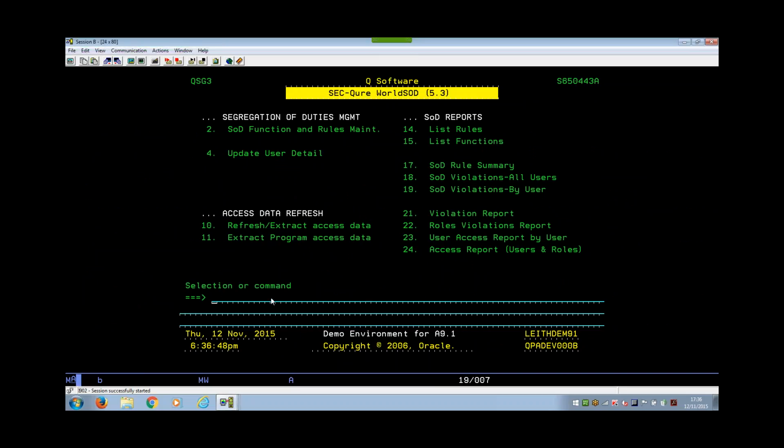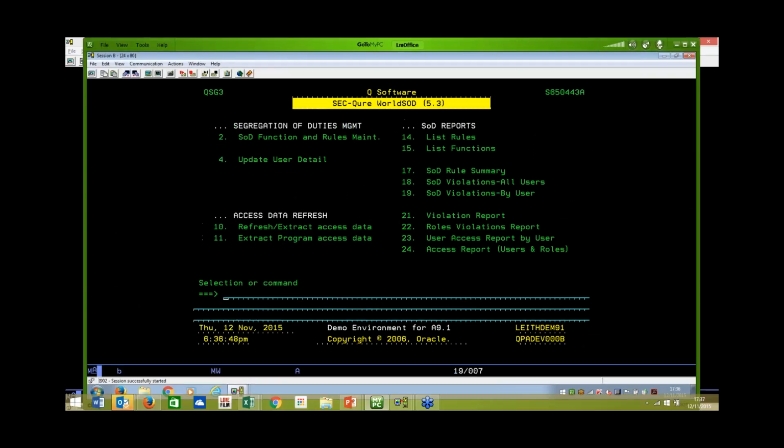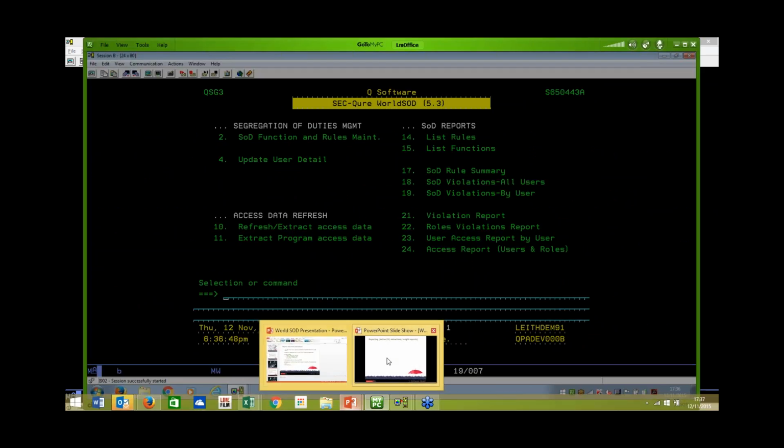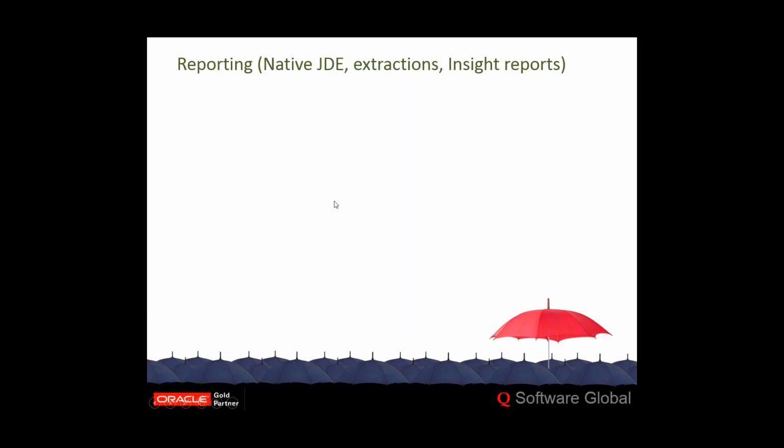Okay, so that is the kind of, let me go back to my PDF. That's very much how we do the rule definition and the reporting.